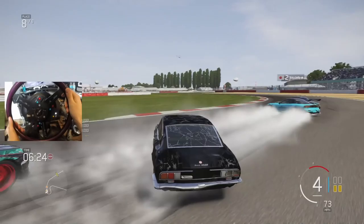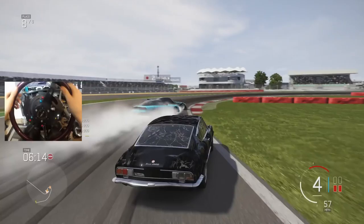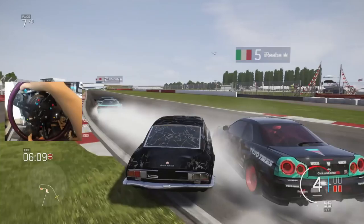Fuck. Sorry. I'm coming. Sorry. Fatal. Sorry. I'm sorry. Yeah, wow. Come on, no. Oh, hello, man. Come on. He comes in backwards. Hello. Going a little bit over the damn rumble strip. At that point, I was just aiming for you. Thanks for the tap. Hell yeah, man. Solid.